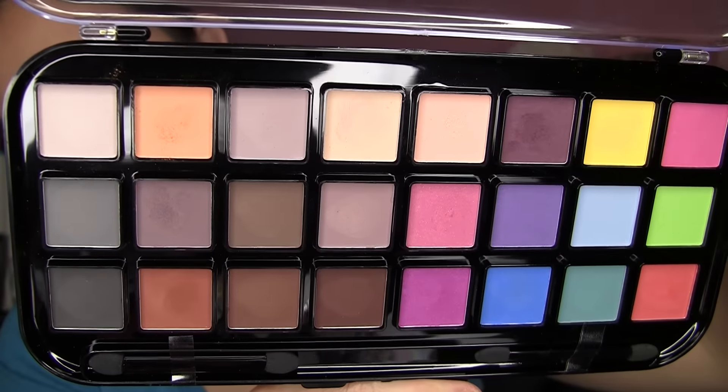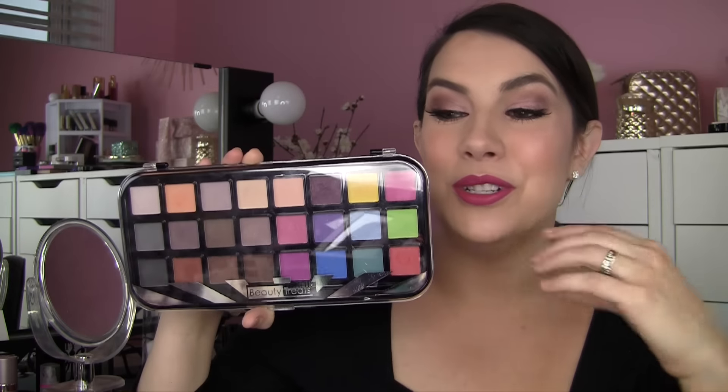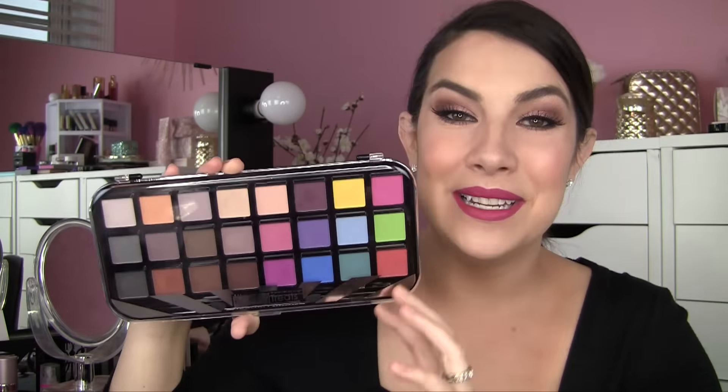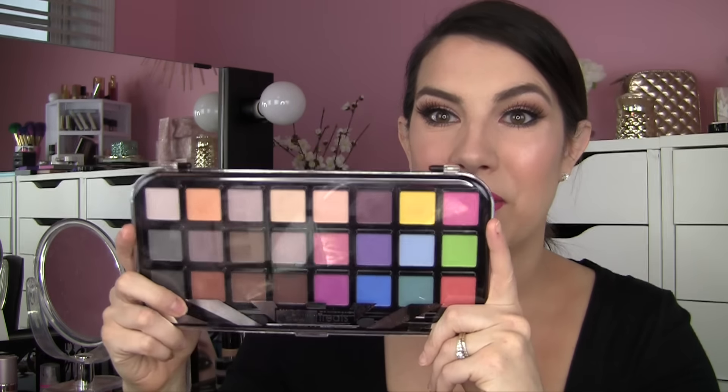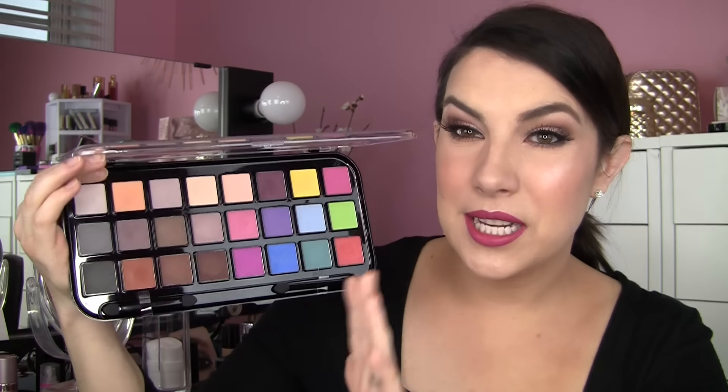First off, this palette — it's from a brand called Beauty Treats. I've tried nothing from this brand until just recently. When I saw this palette online, it made me think of two palettes in one: the Visart Neutral Matte Palette and also the Editorial Bright Matte Palette. I'm not saying this is a shade-for-shade dupe or that the quality is as good, but it seems fashioned after those palettes. This does feel like a bulky palette, but you are getting 24 shades and they are pretty generously sized. It says 24 matte, but I want to point out the shades that actually aren't matte — some have a little shimmer, some brights have a satin finish, and there's a slight satin finish in this plum as well.